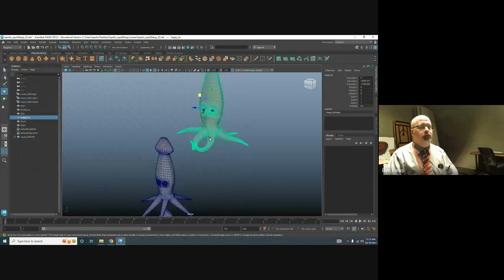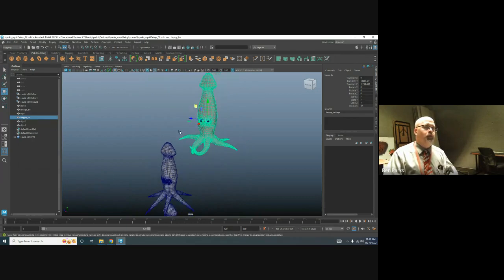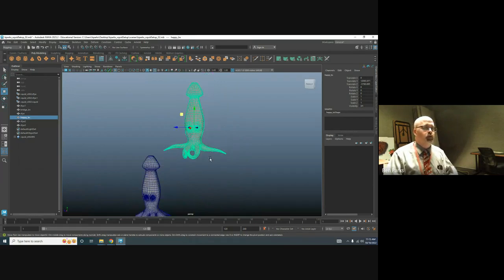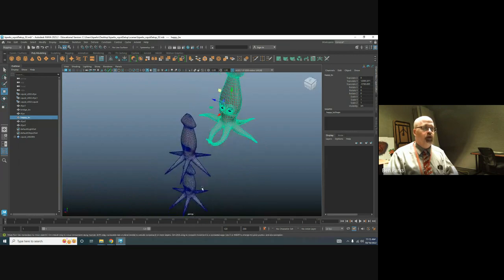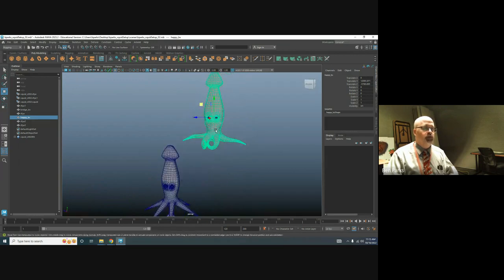Now, just to demonstrate how this applies to the character, we're going to do this multiple times, so don't get lost. Don't get upset or frustrated or whatever. We're going to do this multiple times over the course of creating these blend shapes, right? So I'm going to select my happy character.